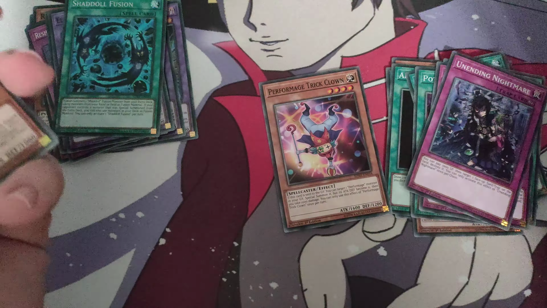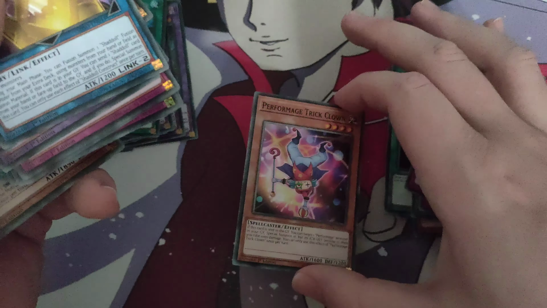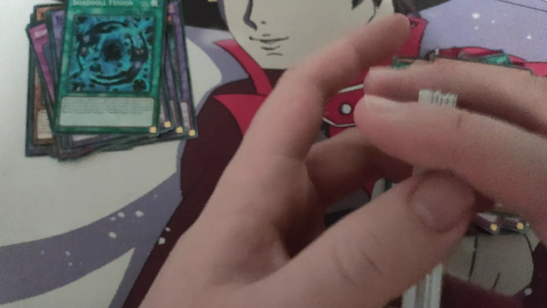Maybe this one, just because Trick Clown is the card that will be sent off by Shaddoll Fusion to make Construct. So I guess I can put this in that pile. The rest of this is not really needed.